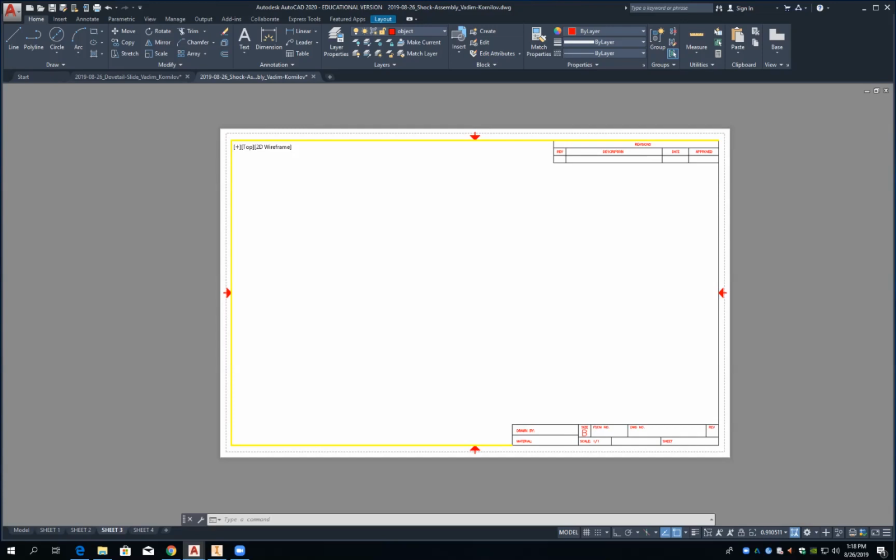And then the other thing that I'm going to do with this class is I'm in the process of ordering all the ANSI standards books. As we go in and do our notes, there's specific wording that they like on certain notes.